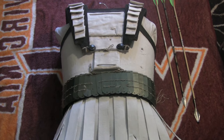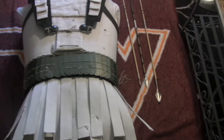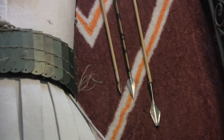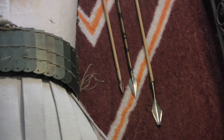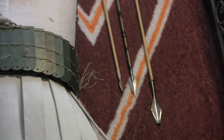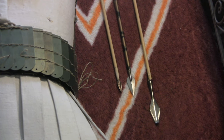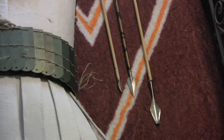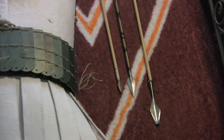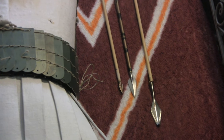In this test, 3 arrows were shot repeatedly into the armor to measure its effectiveness. The 3 arrows that were fired are, from left to right, a Scythian trilobite, and this arrow is 24 grams or 370 grains in mass and had an initial velocity of 172 feet per second. A tanged broadhead that had an initial mass of 49 grams or 756 grains and an initial velocity of 146 feet per second. And a Saxon broadhead that had a mass of 43 grams or 664 grains and an initial velocity of 152 feet per second.